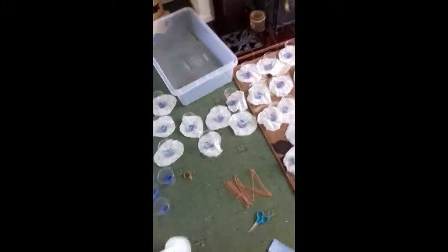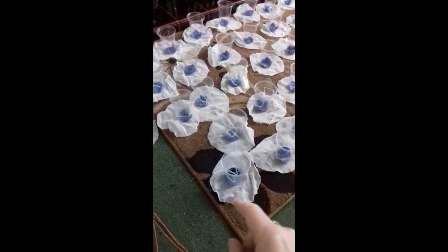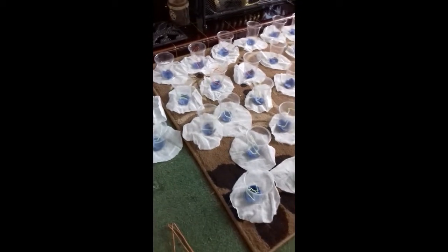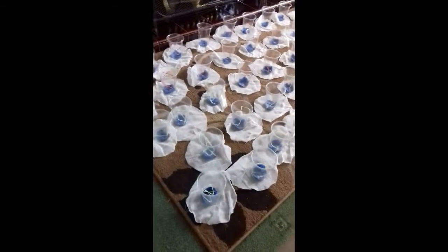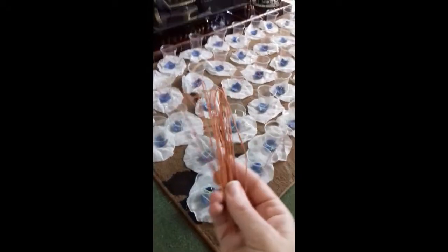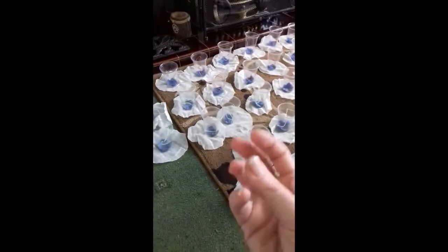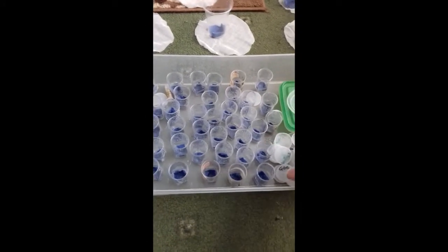Oh man, I'm just putting, I've dampened a bit of kitchen towel and put it in the bottom of each one. I did spray each one, but it's dry. I'm taking that long, it's drying up, so I'll have to probably just give them a quick little misting again before I put each nymph in. I'm just putting raffia in to each one, just so they've got something to easily climb and hang from to shed the skins. To save myself some time, I've used some of my spiderling pots, probably only for a couple of days though, because mantis do like a lot of ventilation, and although they've got ventilation holes, it's not enough for my liking.